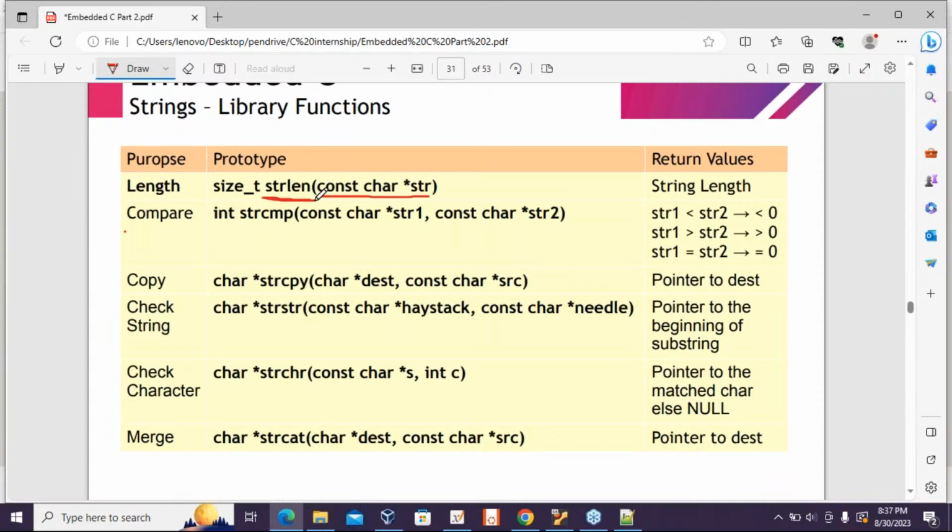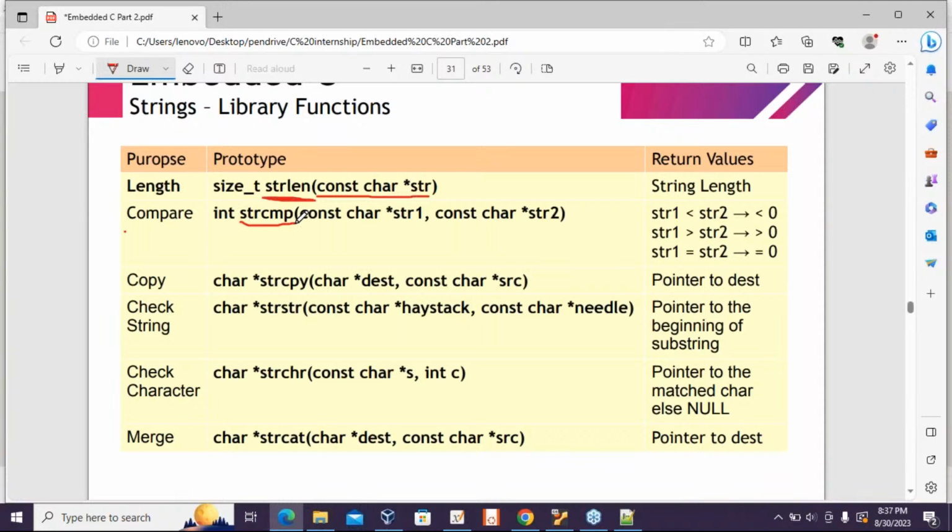So if you are using the built-in strlen function to find the length of the string, it gives the length excluding the null character.